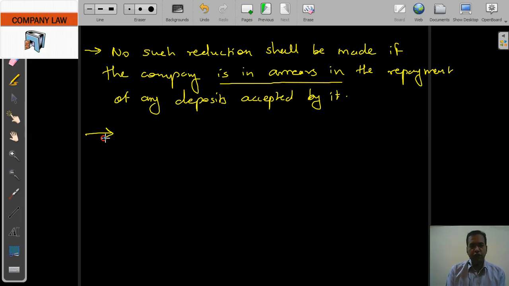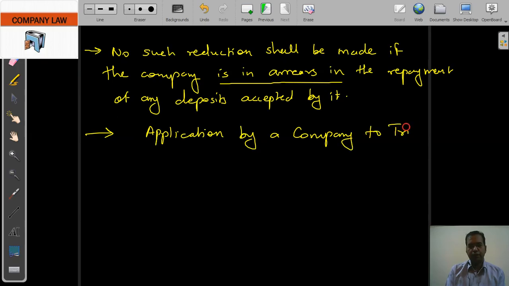So what is the procedure for that? First, application by a company to tribunal. Tribunal here means the NCLT.